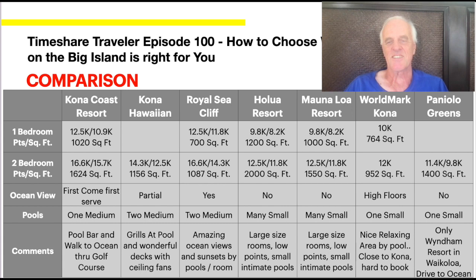Okay, this slide's a bit of an eye chart, but on the other hand, I wanted one page, if you could stop and just look around or zoom in on it, it gives you a lot of information all in one place. And I think that's the easiest way for me to visually look at the comparison. And it might help you from a perspective of choosing. So if you look at the square footage points, I'll go across that one first of all.